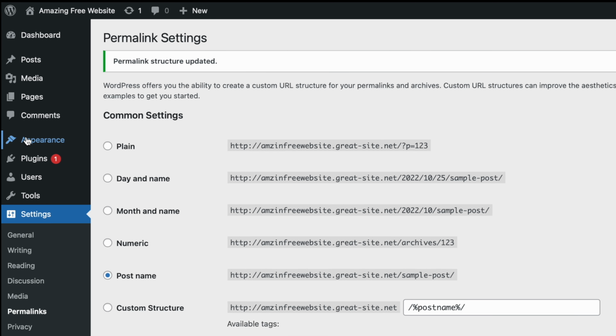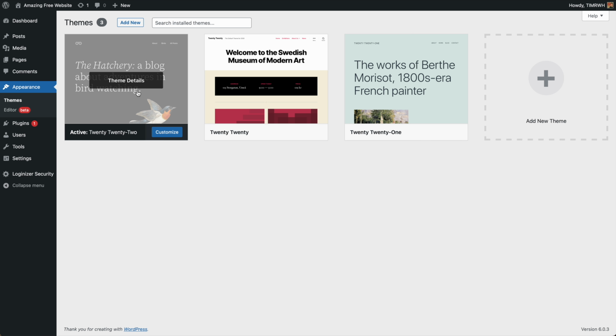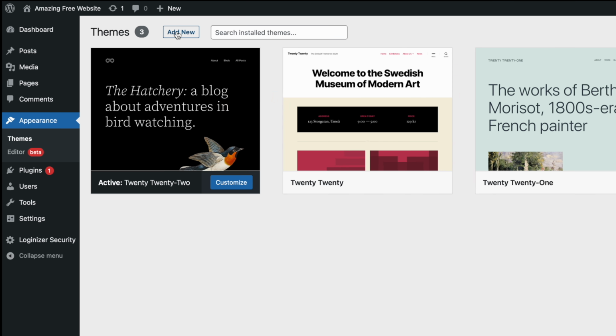All the actual content is stored in a database that's here inside WordPress, but the look of our website comes from the theme. So let's add a theme. Under Appearance, Themes, we want to add a theme that's going to give us a lot of free site templates that we can use. And it's a free theme, of course, because we're building a free website here. So click Add New at the top.